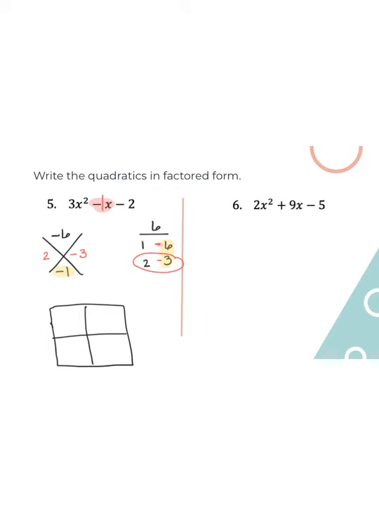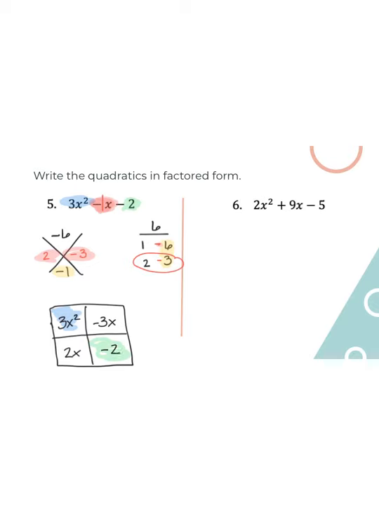Okay, and I'm going to start with my A value. That A value is going to come first, and it's going to go right here. So I'm going to put 3x squared in there. Then I have my B value, which is that -1x, and I'm going to replace that with these two and just stick x's on them. So I have 2x and then a -3x. And then lastly, I put my C value on, which is right here. So I'm going to put my -2 there.